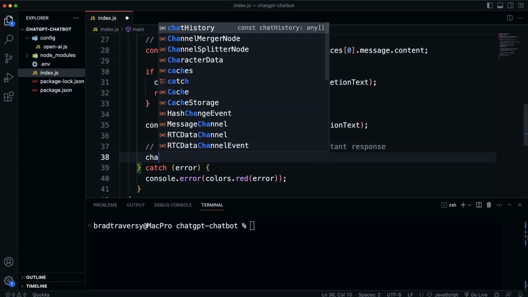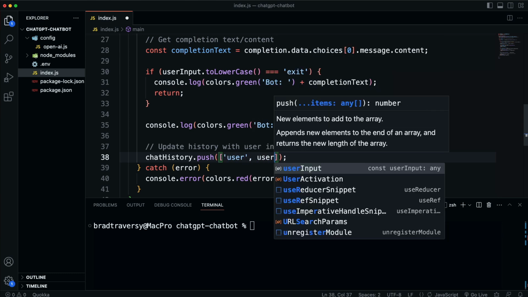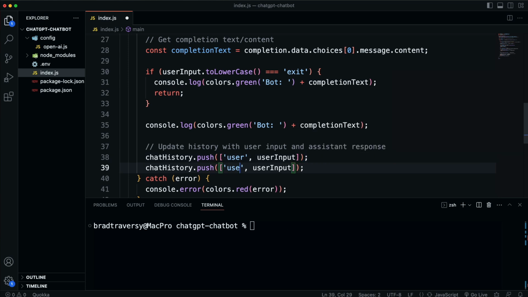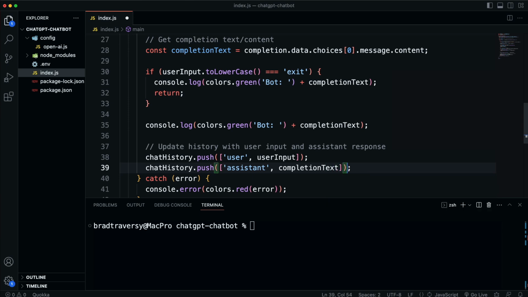We'll do that by taking chat history, and we're going to push onto that, let's say, user, and then whatever the user input is. And then I'll just copy that down, and we're also going to push on the assistant, and that's going to be the completion text. And that should do it.